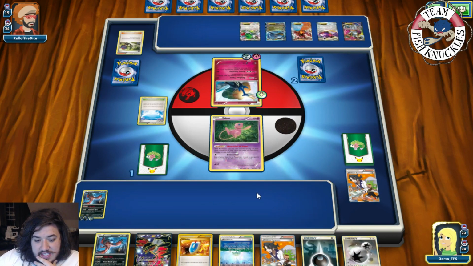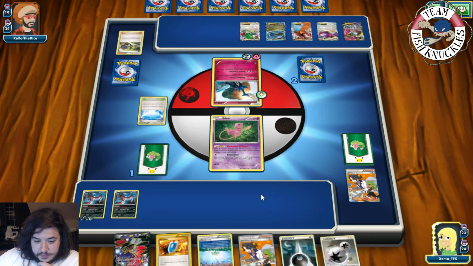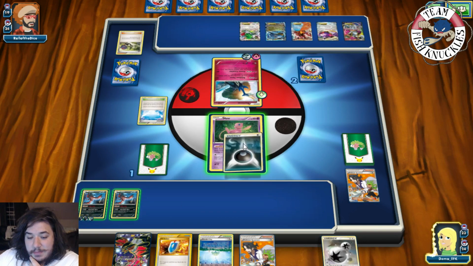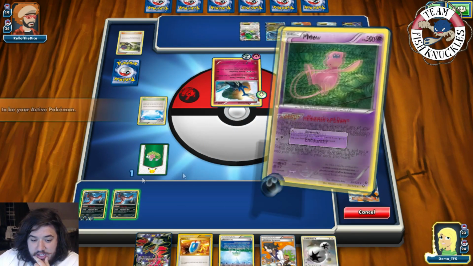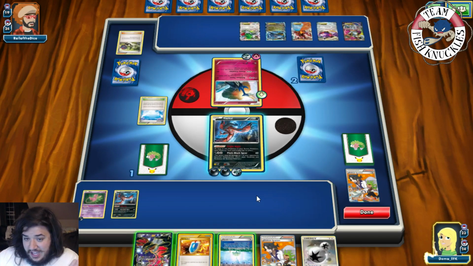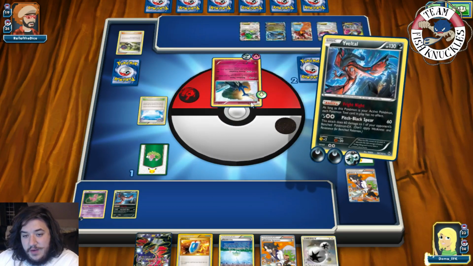Yveltal, Dark Energy, DC. So put this guy down. You'll put down Yveltal. Put a Dark Energy on this guy. No, it's Dark Energy, the Mew. Yeah, well, Dark Energy, Mew. Retreat into the Yveltal, put down Yveltal EX. Oh, we actually don't need to put any EXs down. He can win the game next turn. That'd be pretty bad. So we're Pitch Black Spear for 60 and do 40 and 60 to that guy.